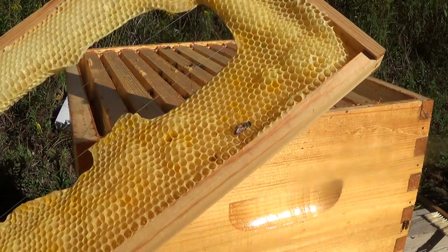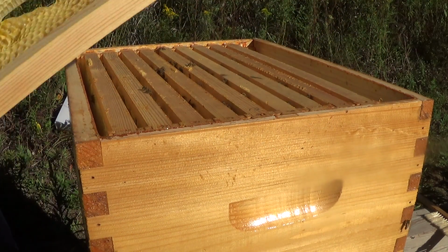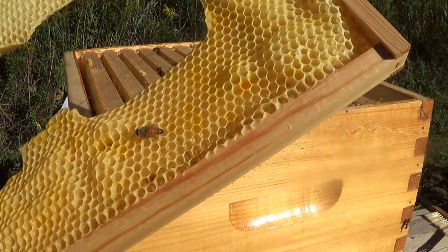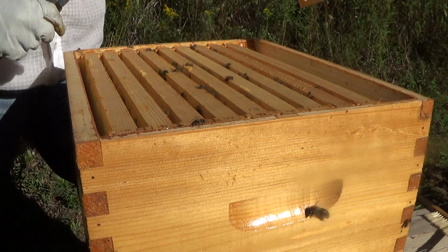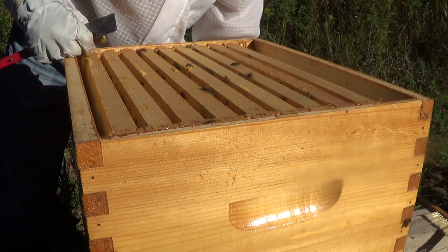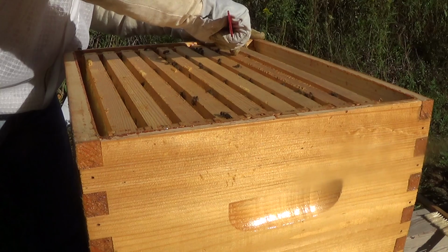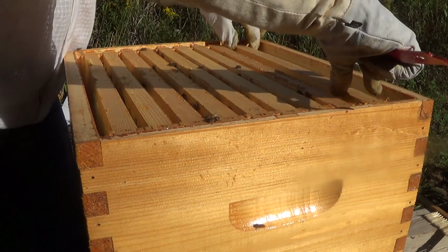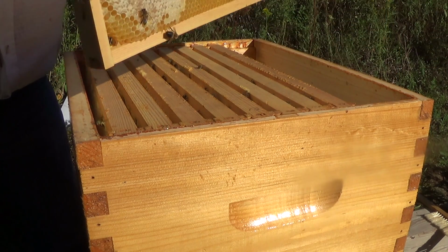Now in my other hive, in the strong hive, of course they did build them out and they're perfectly fine, but in the weak hive you can see there's no honey in here, no real signs of any pollen, nothing productive coming from this frame at all. So it's a very, very bad sign when you're heading into the winter. You know that there's one frame for sure where they have absolutely no honey, and they probably didn't make brood in that frame either.